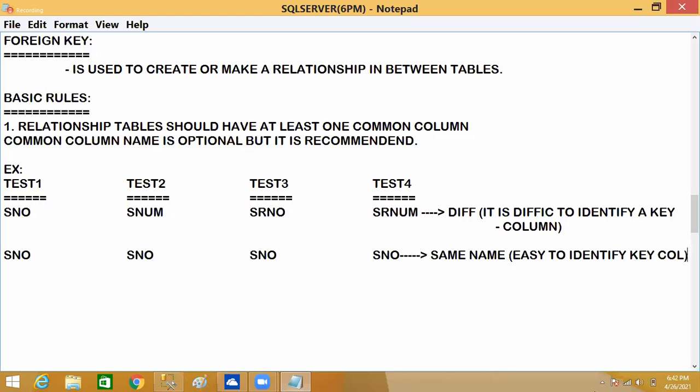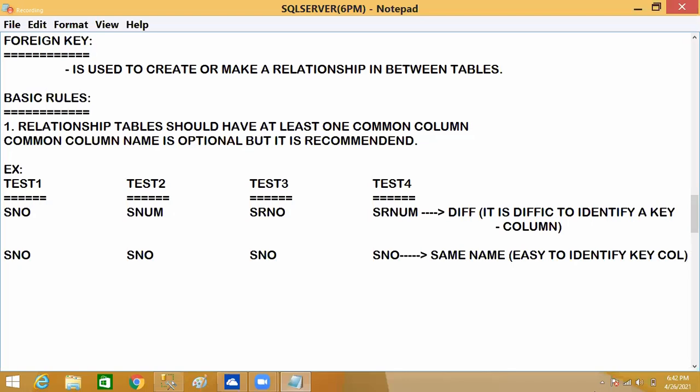Because in all the tables between which you want to create your relationship, whichever column name is common, that is our key column.